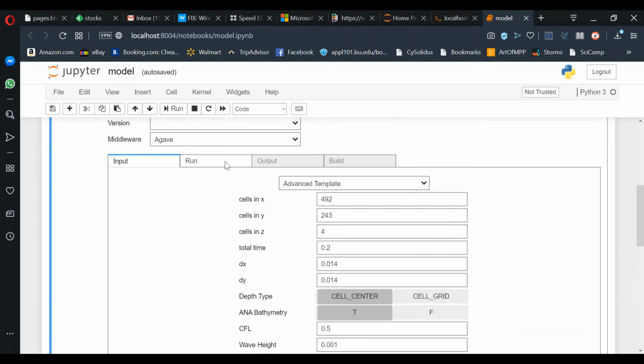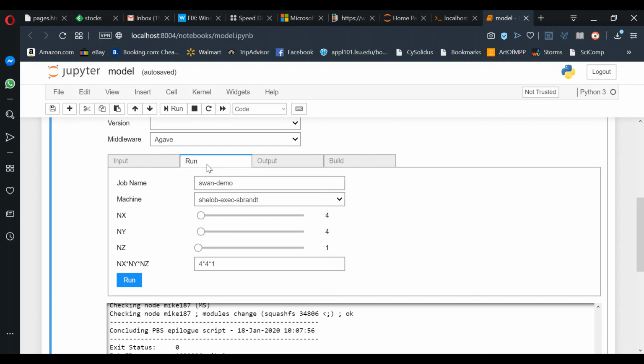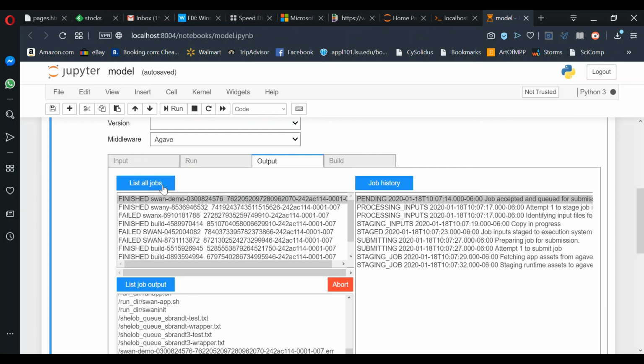So now I can run an NHWave job, just as I ran the SWAN one. The NHWave job takes a little longer to run.